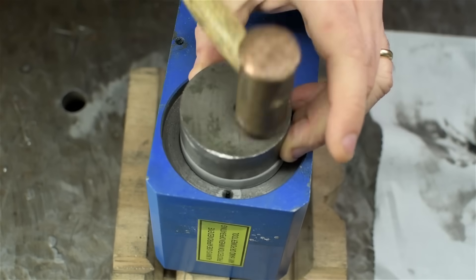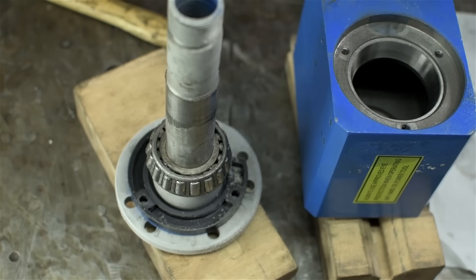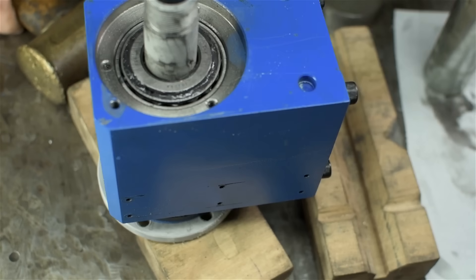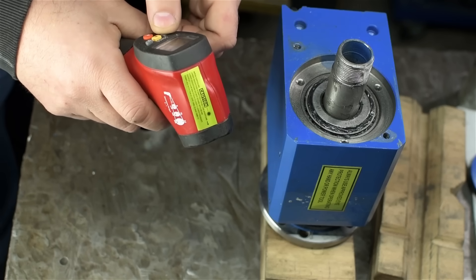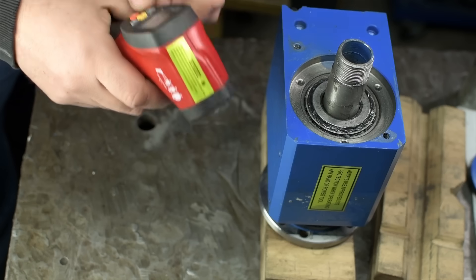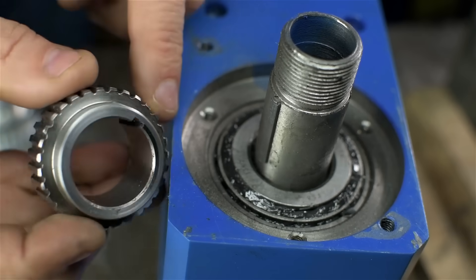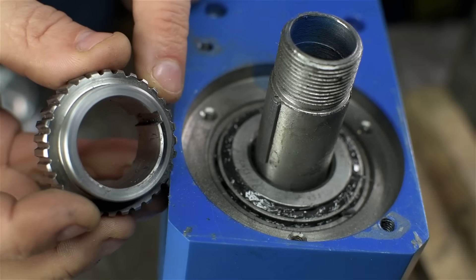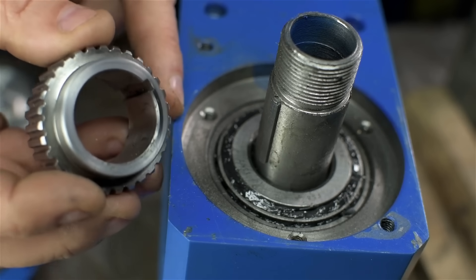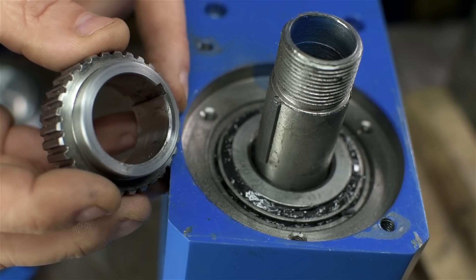To help get parts like these together, if you have time leave them in the freezer overnight to shrink them a bit. You could also heat up the bearing, but in our case all the grease might run out. I did take a little off the back of this gear — about 60 thou, a millimeter and a half. I don't know if that was strictly necessary, but figured what the heck. 60 thou is not a big deal to remove with a bench grinder or a Dremel — just try to get it as flat and square as possible.